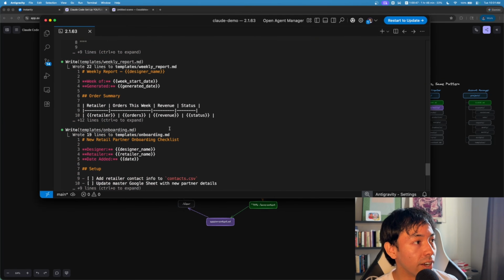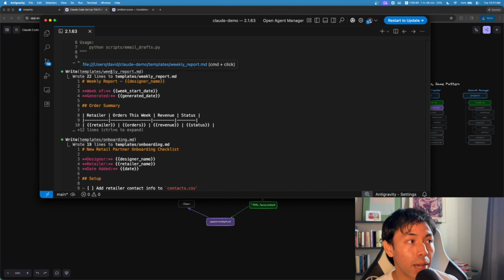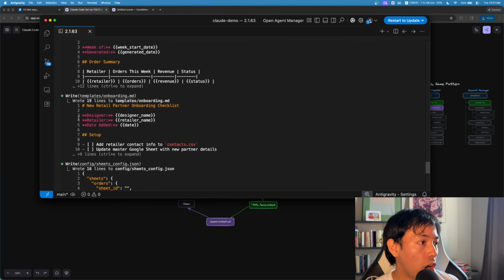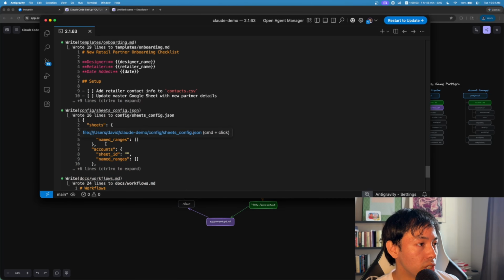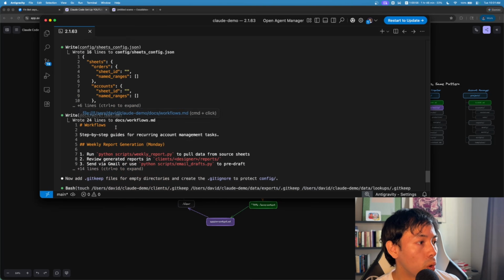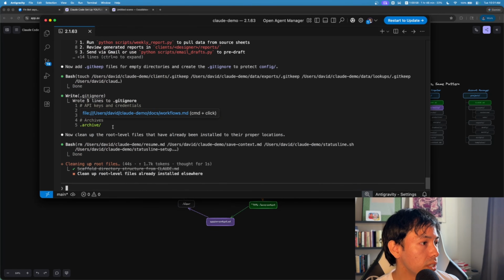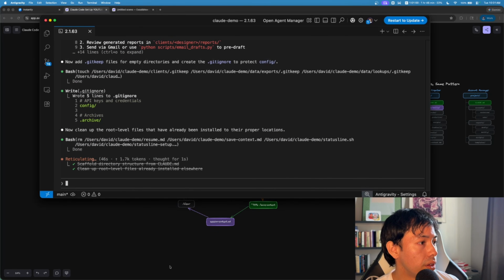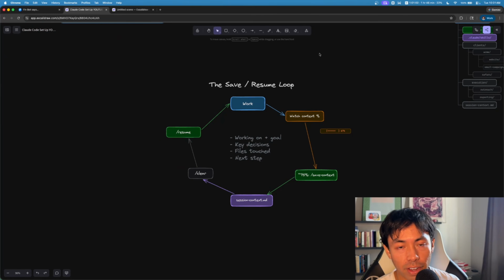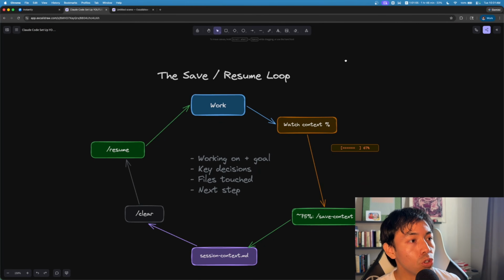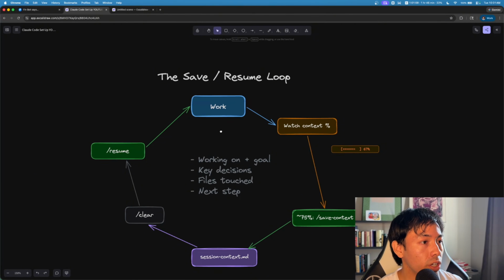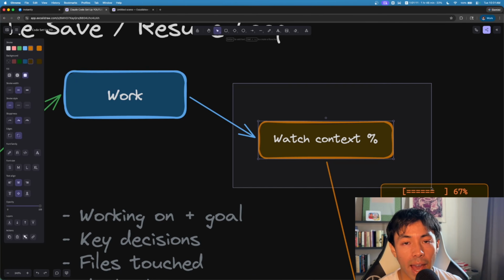So you can see Claude is actually building out a template for the weekly report, the onboarding, some Google Sheets configurations, workflows. And so it's still working. But just so you guys understand, if I didn't make this clear already, what these new slash commands allow you to do, they allow you to work and watch context at a glance.